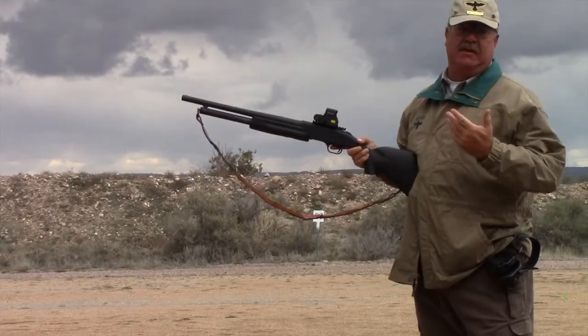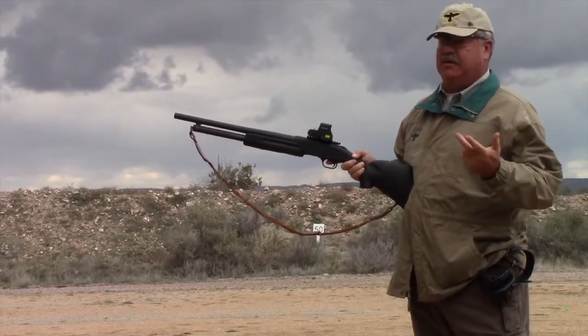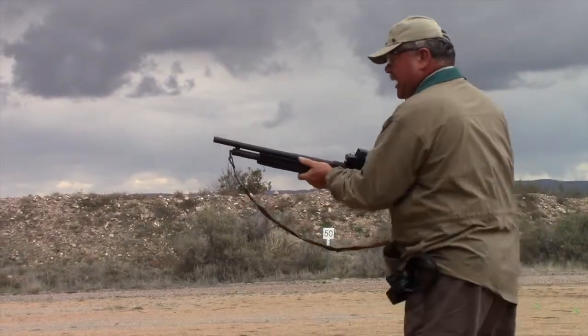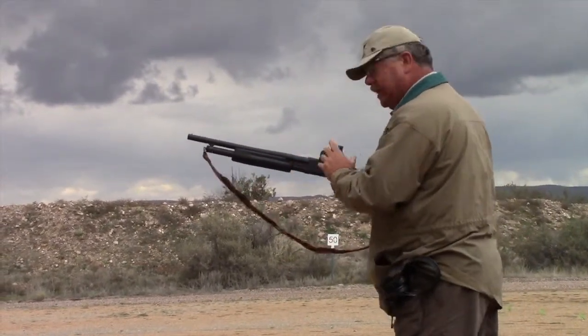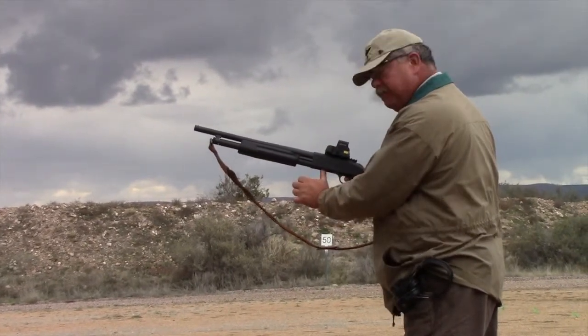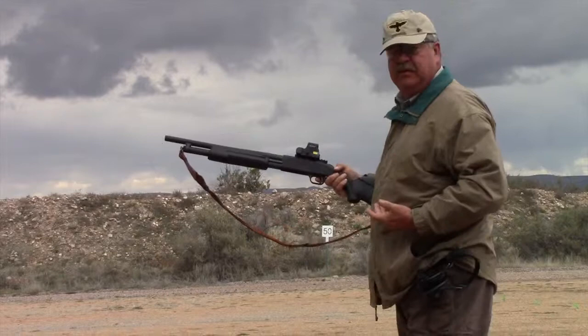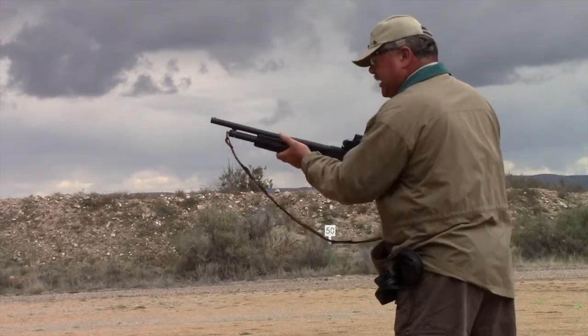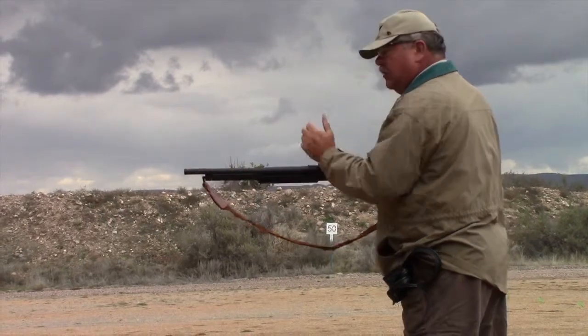The gun has to be empty, that's obviously critical, or I'm going to cause a malfunction. So that's the only way to do it. Again, if the tactical load is I've got a cartridge, at least one, in the chamber area, then I'm going to load through the port on the bottom of the receiver, just like you guys were doing with the tactical load. But the speed load is an empty gun, action open, drop that cartridge.